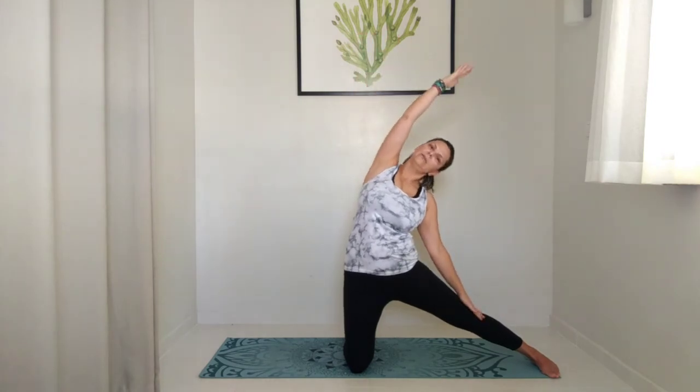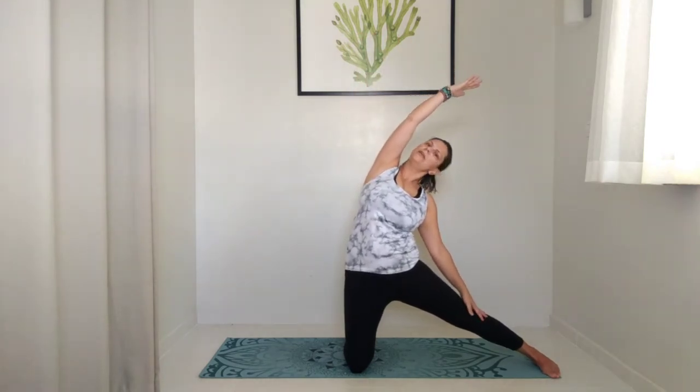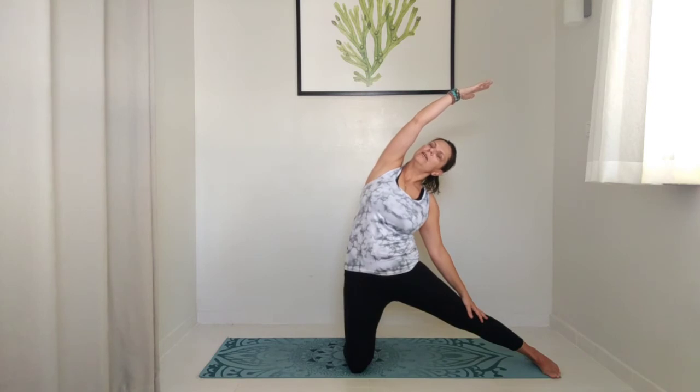Otherwise, you're trying to push the outside of your left foot onto the mat. We're going to bring both arms up. And as you exhale, you're going to slide the left hand down. Keep pushing your hips forward. Kind of what we've done throughout the other poses today. So hold it here for another breath.